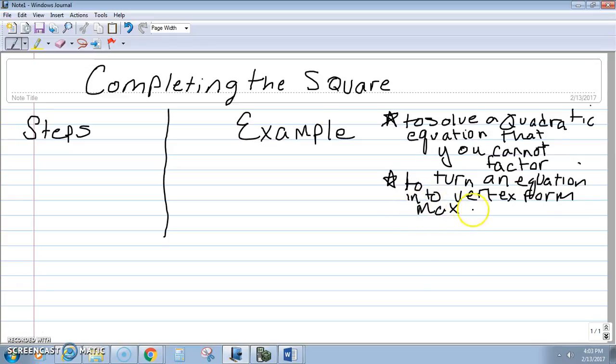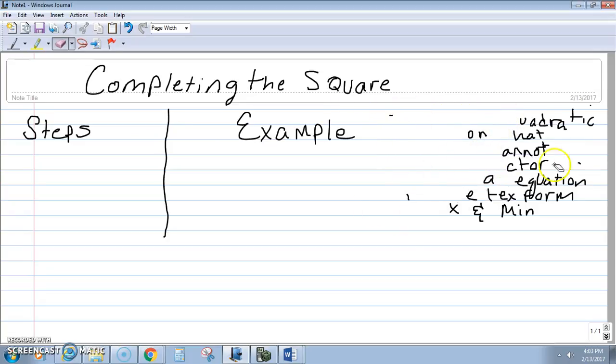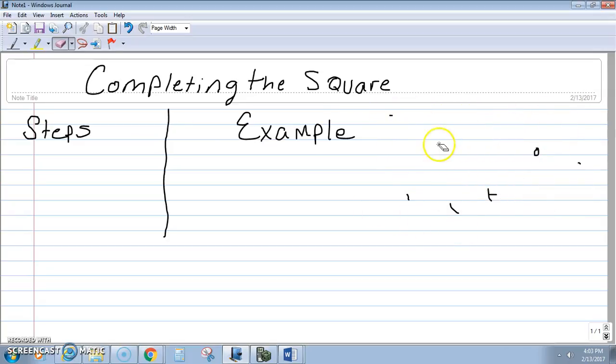And they use this a lot in business because they want to maximize the profits, right? So if you want to know what's going to maximize your profits for business, they're going to want to use this formula. So I hope you wrote that down because I'm actually going to erase it so that we have more room. So you can always rewind and go back and find it. Erase it.